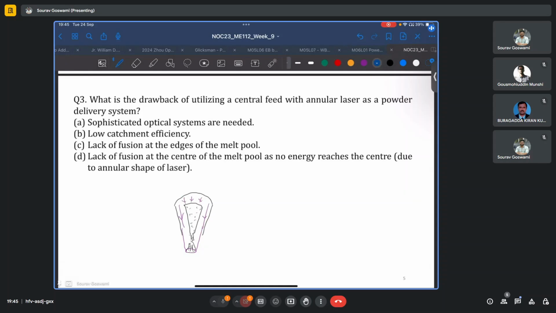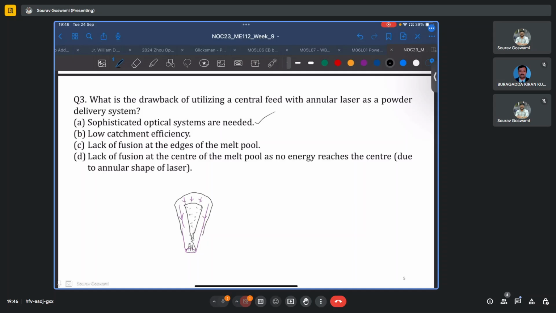Sophisticated optical systems are needed. This is true because the typical beam which comes from the lasing system will be at the TEM00 mode, so maybe a circular cross section. The distribution of energy may be Gaussian or some other depending on the type of lasing system. You will have to first make it into an annular or donut shaped beam using something called an axicon, an optical system which we just saw. And then it might also have to be split up and then joined again and further converged, which requires a lot of sophisticated optics.